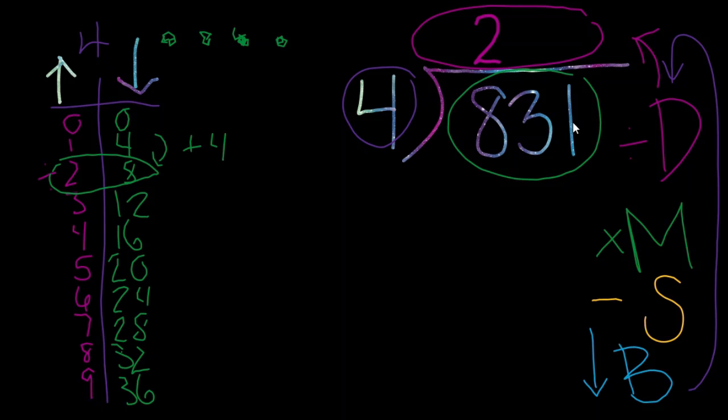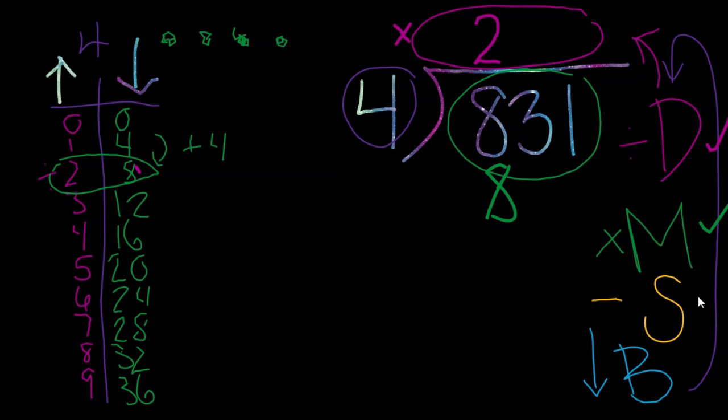So I've divided. What's my next step? That's right. It is M for multiply. So thinking about it as an area model, I'm going to multiply my 2 parts. 2 times 4. If I look over here, I see that 2 times 4 is 8. So I'm going to go ahead and put my 8 here on the bottom. Okay. So we've done our first 2 steps.